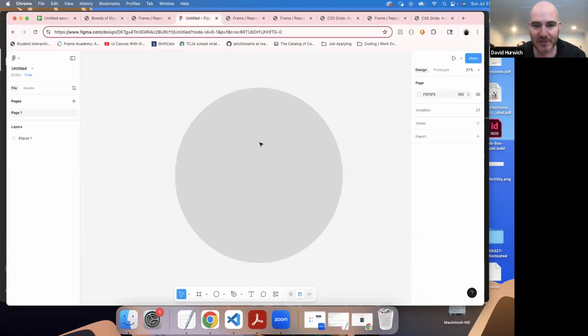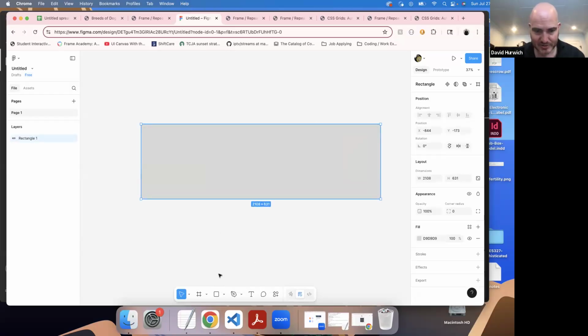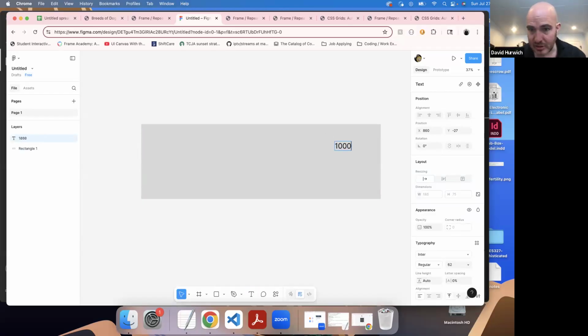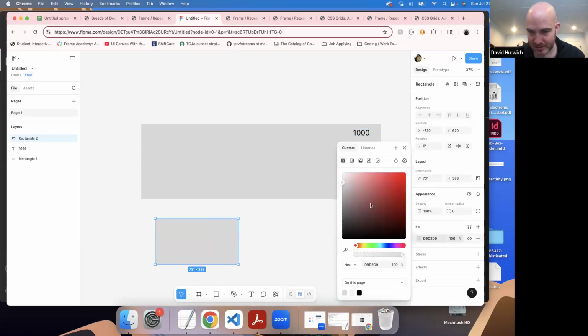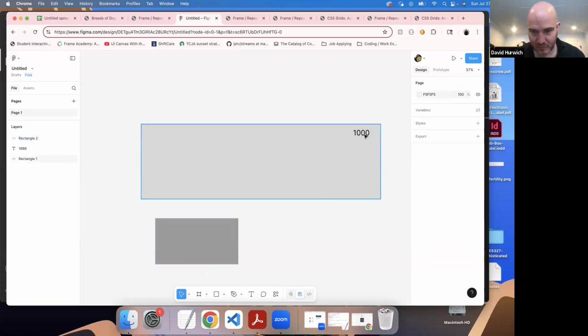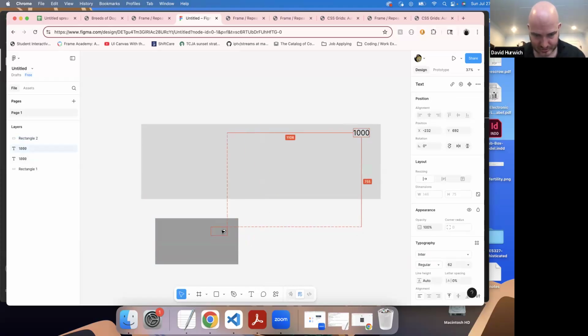Well, the answer is if you know what the width is, let's say 1,000, and you know how wide you want each column to be, let's just say for the sake of argument, this is 300.